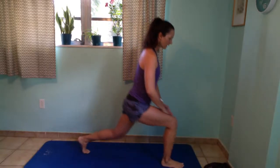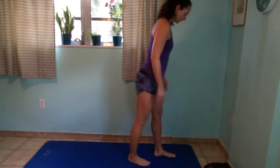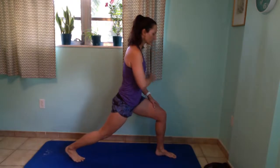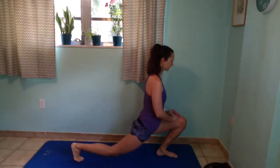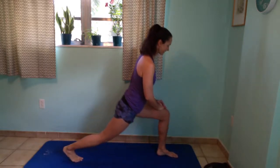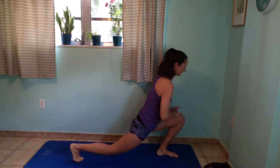We're going to do that 5 times. Switch legs. All right, switch. Now, the front heel can come up a little bit. If you have shoes on and they got a thick heel in the back, that's your heel. So keep your foot down as much as you can. 2, 3. So here, the foot should stay down.